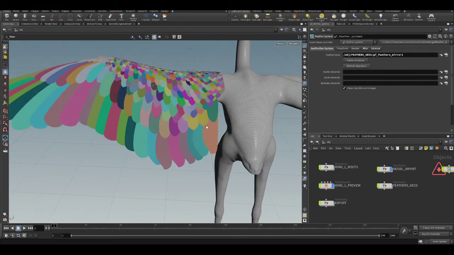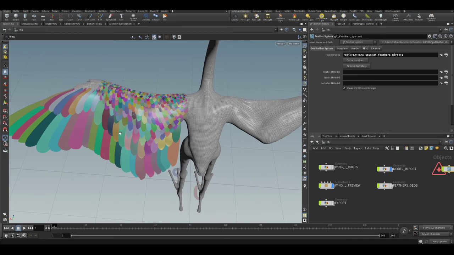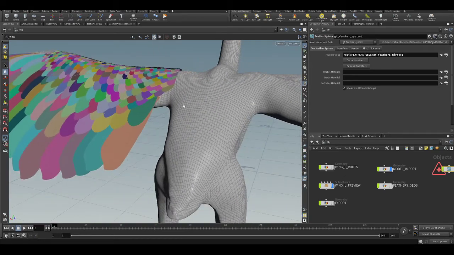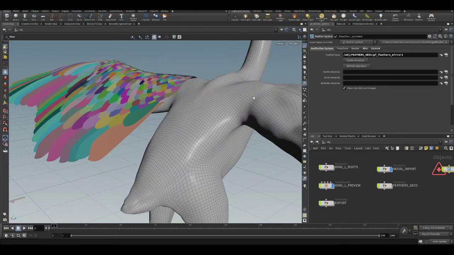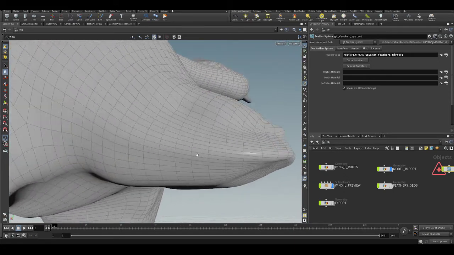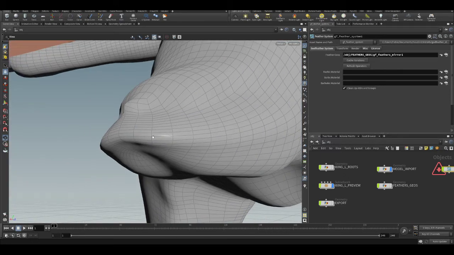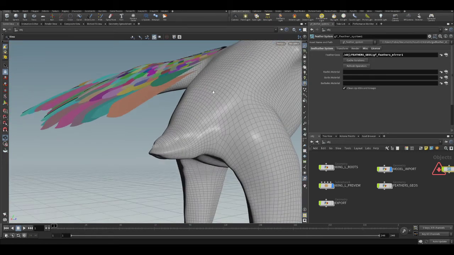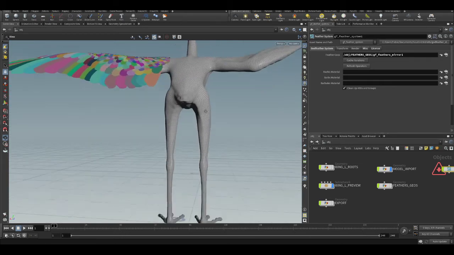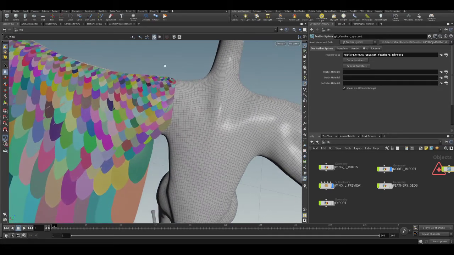But yes, all the artistic work will come a bit later when we will have a nice procedural wing laid down on our scene. And then after the wings, we will go on creating the feathers on the body. I can anticipate you that probably what we will create will be a feather groom for the top of the body and one from the bottom, because sometimes it's a bit annoying to work with guides in this region where the orientation of the mesh is changing so quick. So probably we will have body top, body bottom, of course a feather groom for the tail, then neck and head, where we will go probably really high with the amount of feathers, and then some groom for the legs.